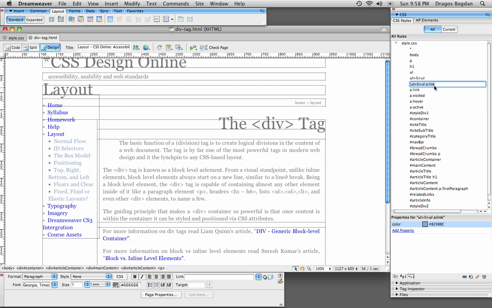So I'm just going to double click on that and then copy that code, and then I'm going to go over here to visited right here, and I'm going to click that once, and I'm going to put my cursor all the way to the left. I'm going to paste that in there and put a comma and a space, and I want to make sure I change link to visited to be the same as that.